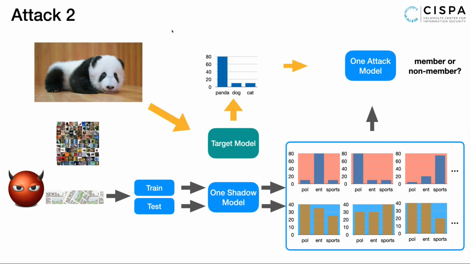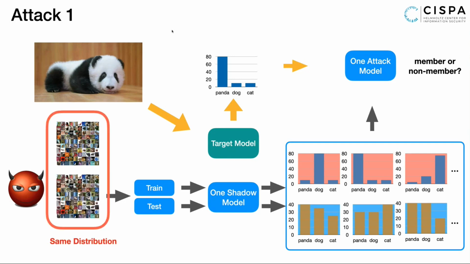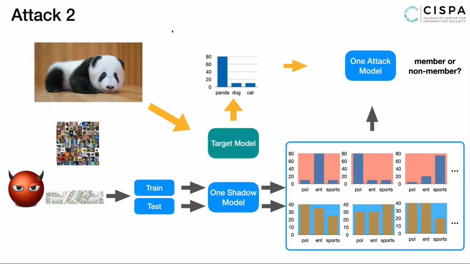So what we do is the following. In our initial attack 1, we're using the same distribution. The target model is on images, and I also have similar types of images. Now what we do is use a completely different data set locally to train our shadow model. For example, the target model can be on an image data set, and our shadow model can be trained on a natural language processing data set. Other parts stay exactly the same. I only change my shadow data set to a completely different data set, and then I do the same attack.